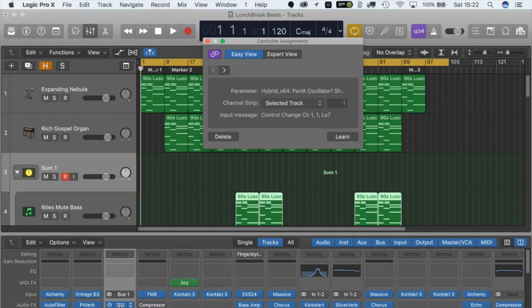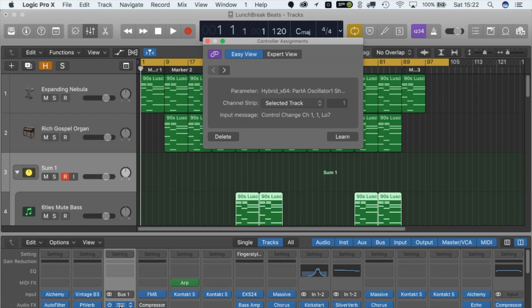What you want to do is decide what you want to control. You can do this for things like filter cutoffs, or messing around with your EQ. It really gives you more of a human touch and vibe to whatever it is that you're trying to control. I'm going to use a filter cutoff right here because it's the easiest way I can think of to do this and explain it.